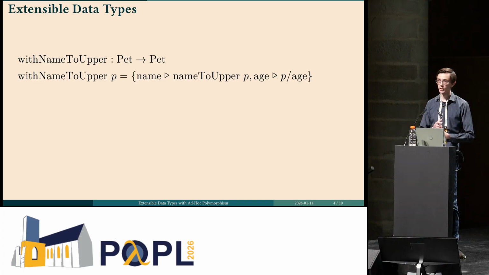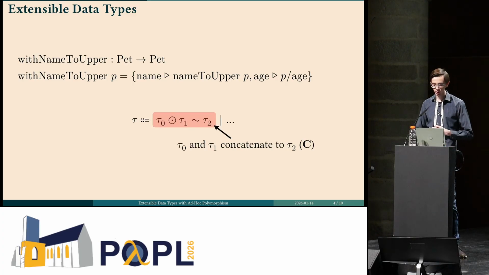So here we have a function that's similar to the previous one, except instead of just returning the uppercase name, we're going to replace the name that was present in the original input and then return a new pet with that uppercase name. And you'll note here that in the body, instead of just mentioning name, we actually do have to mention the age field here because we're copying it into the output. But this explicit mentioning of that here is really not something that's morally necessary, right? Because really the only thing we're doing is changing the name field. So it would be nice if we could express this in a more modular way also.